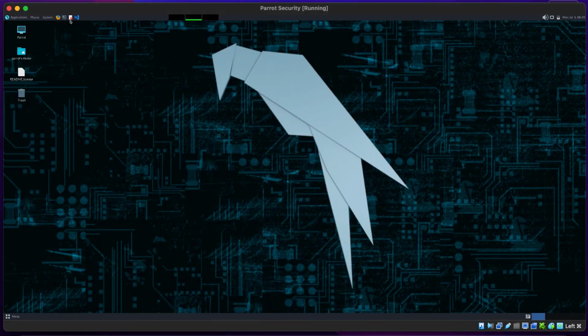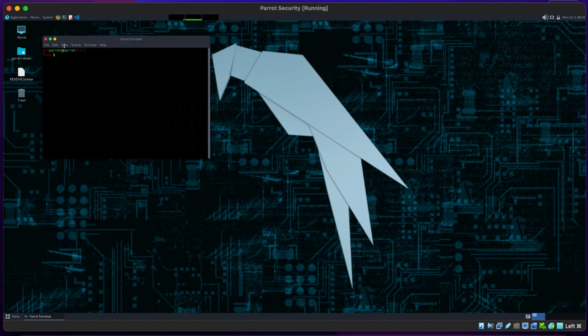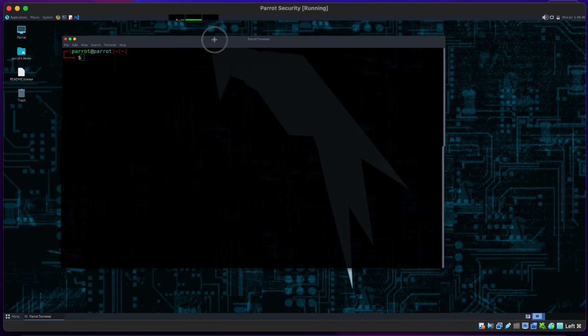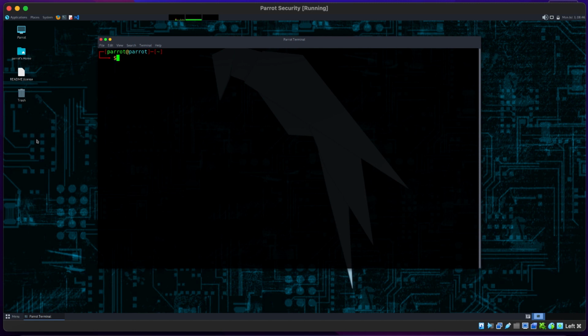Now come over to my system. I'll open my terminal and make it bigger so you're able to see. Okay, it should be better now. I want to install this software on my desktop, so I'm going to type cd desktop and hit enter. The directory has now changed to my desktop. As you can see, I'm now on my desktop. Now I'm going to paste the link I copied and hit enter.